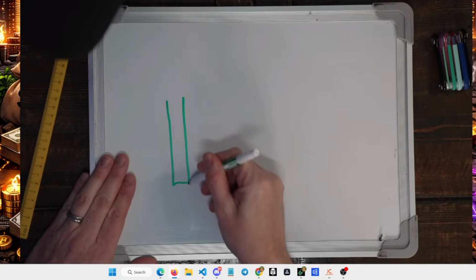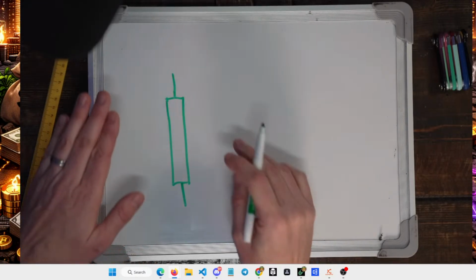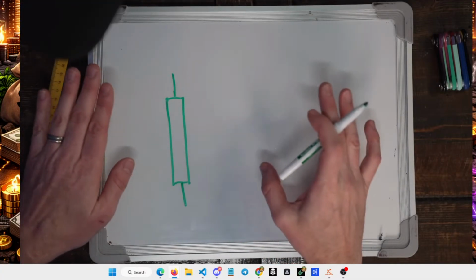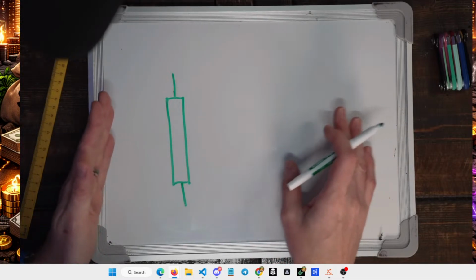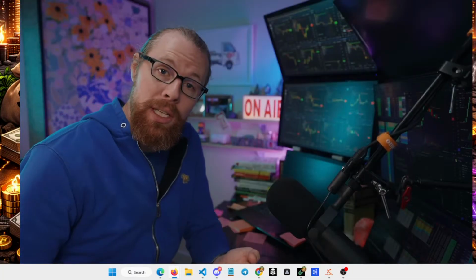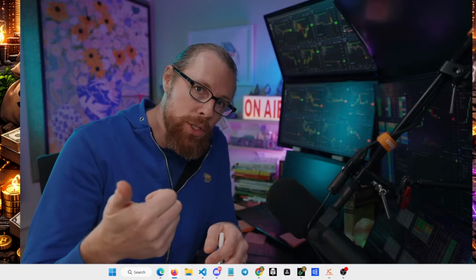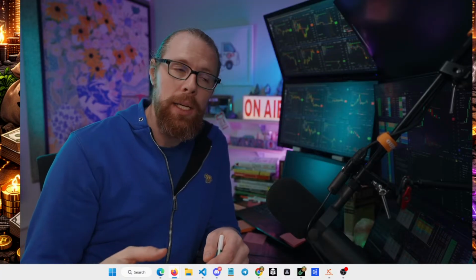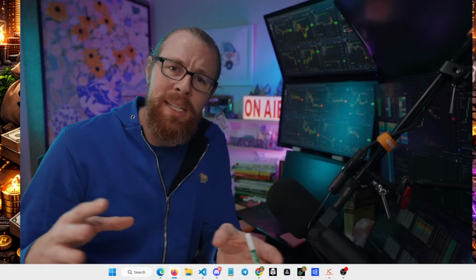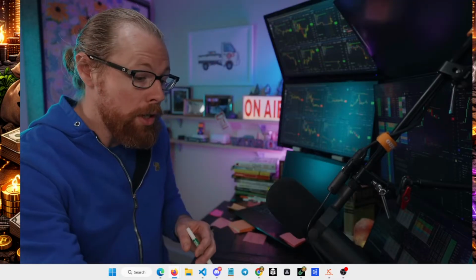So a candlestick actually has 4 pieces of information, and candlesticks, just a little piece of history, have been around for hundreds of years. They were created in Japan to track the price of rice futures. But today, they are the most popular type of chart style that is used in the financial markets. In contrast to candlestick charts, you have bar charts, line charts, histogram charts, and then you also have footprint charts. Now, these are used by some traders, but to a lesser extent, it's sort of subsets of the market and are not even close to the most popular.